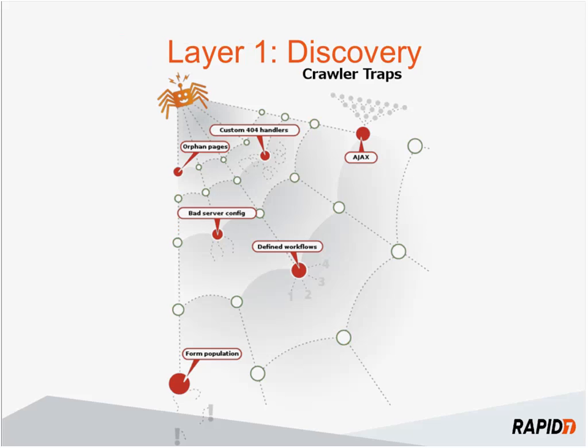Applications, and doing just the simple discovery of crawling an application, can be very difficult. There are a lot of little tricks and traps. Pages have forms that have to be populated correctly, right? If I have an address field asking for my name and address, and I put a bunch of A's into every field, it's going to reject me on an invalid zip code. So I have to look at the form and populate it correctly to get deeper.